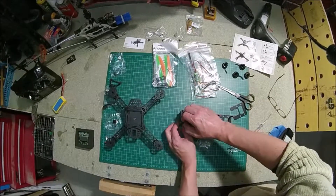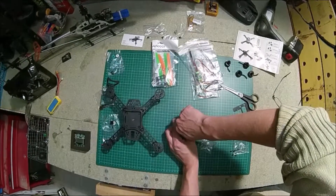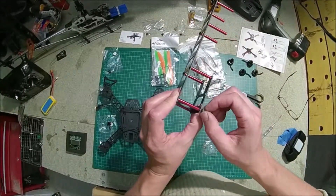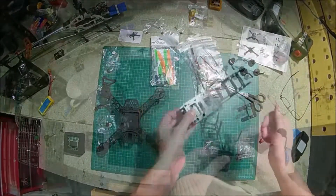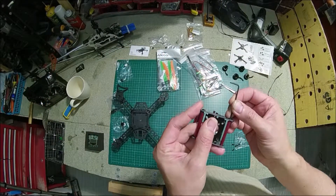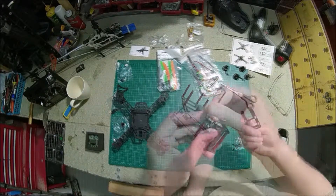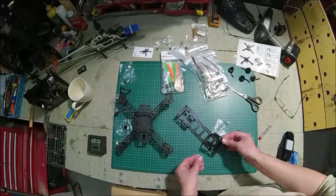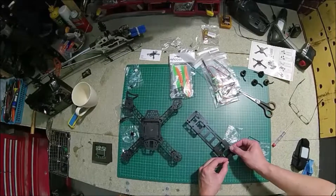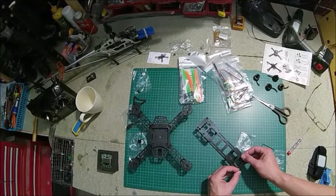Currently the cage is on the top, so I might have to move it to the bottom because the propellers are going to hit the camera otherwise. I'm going to have a fiddle with it and see what turns out best. Putting the cage together was fairly straightforward once you know what you're doing. It's a little confusing at first figuring out how to attach the motors to the arms — in a lot of photos I'd seen them screwed in, but my motors did not fit the frame at all. It just turned out you have to zip tie the motors onto the frame.